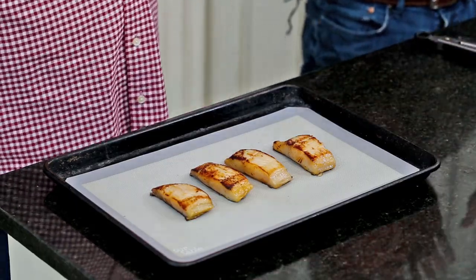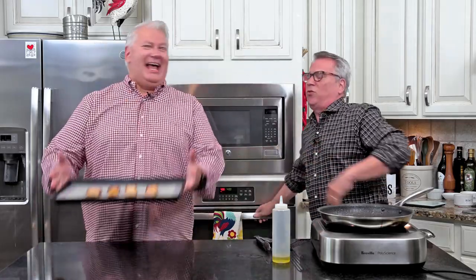Now the traditional way to do this, if you were a really top-notch chef and you had the most amazing broiler, you could do these under the broiler. That's how I believe they do it in the Nobu kitchen. But it's really easy to burn them, and it's really easy to mess it up. So we're just going to bake it. It only takes about anywhere from 5 to 10 minutes. I find usually about 8 minutes is all it takes. And it's going to get this beautiful, beautiful golden brown color.